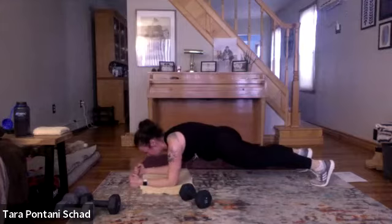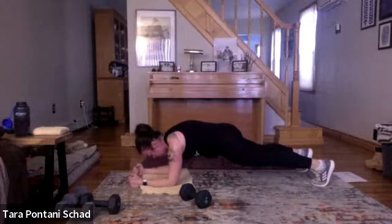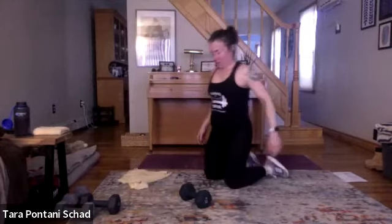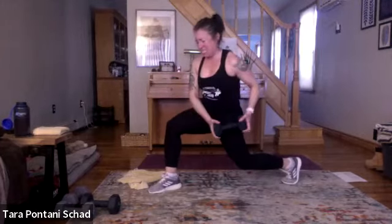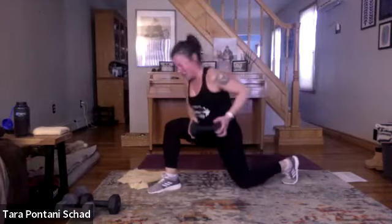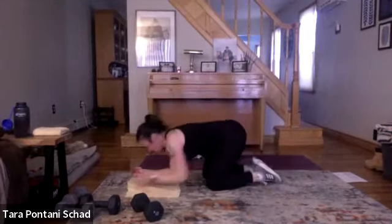Make sure your body is electric from the top of your head to the tip of your toes. Squeeze that booty. Pull the ground away. Navel to spine. Time. Get ready. Let's go. One more. Time. Plank, low plank. Let's go. Time.